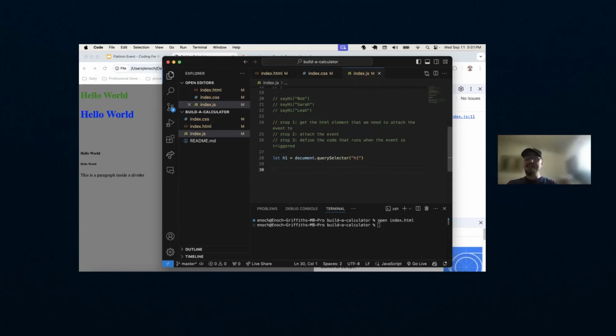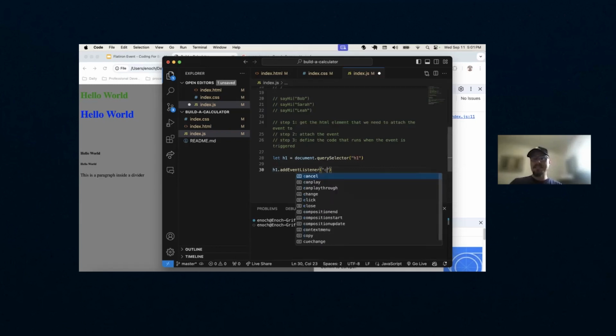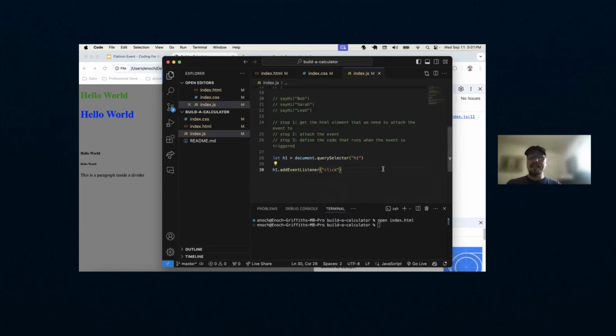So once we grab our h1 here, we're going to add an event listener. Our event listener here takes in the type of event. So I mentioned that I wanted to click it. So our type is going to be click. And then we pass it one more argument. So this is a function that we can call on HTML elements. So we're calling it with parentheses. We're passing in arguments. You can have multiple arguments, but every argument needs to be separated by a comma. So we're going to add click, comma, and then this has to be some sort of function that we're going to be passing in there. So a function that we defined that we can pass in here.